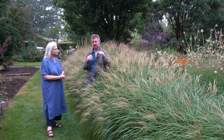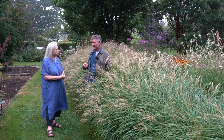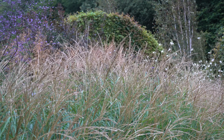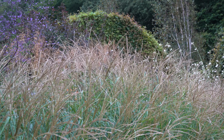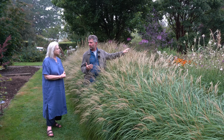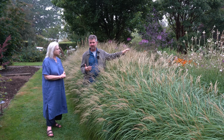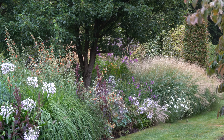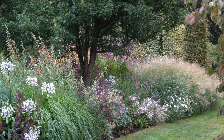Some of them are very tall and upright. I've grown this as a hedge really to create a windbreak for the border. Unlike the hedges, which can dominate and drink a border dry, this is on equal par with all my tall perennials just on the other side. And of course we're now late summer and this looks fantastic. It's glowing, it's very tactile.